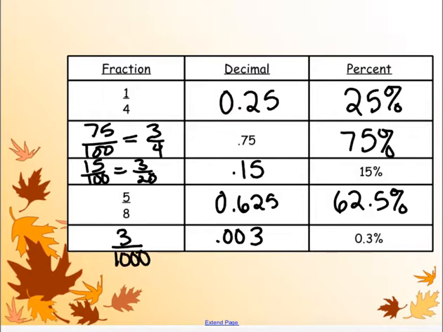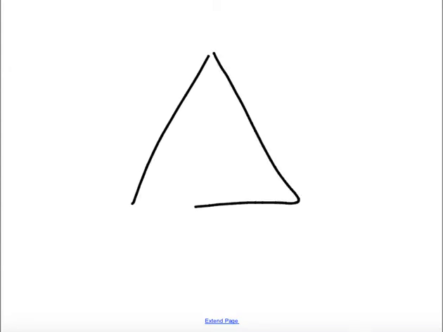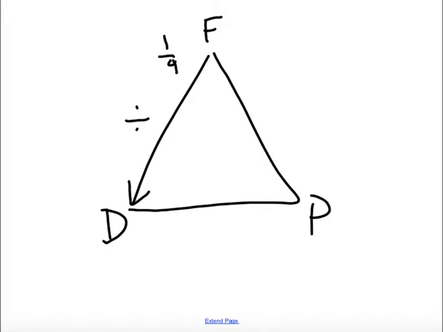So, with our fractions, decimals, and percents, we have a way to get from each of them. So if you remember, we have a triangle. We have our fractions, we have our decimals, and we have our percents. To go from a fraction to a decimal, we need to divide. So if we have 1/4 as a fraction, we would just do 1 divided by 4 and get 0.25. And that is our decimal form, 0.25.